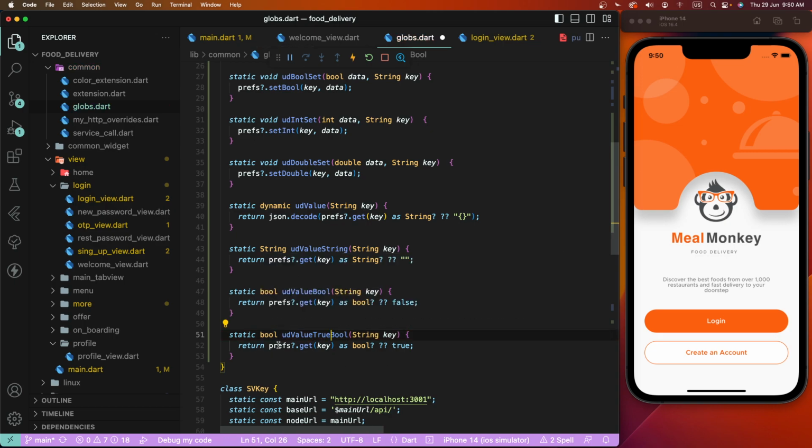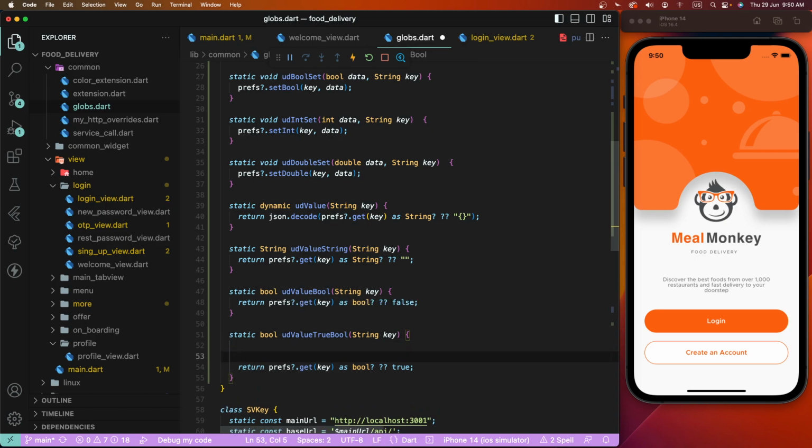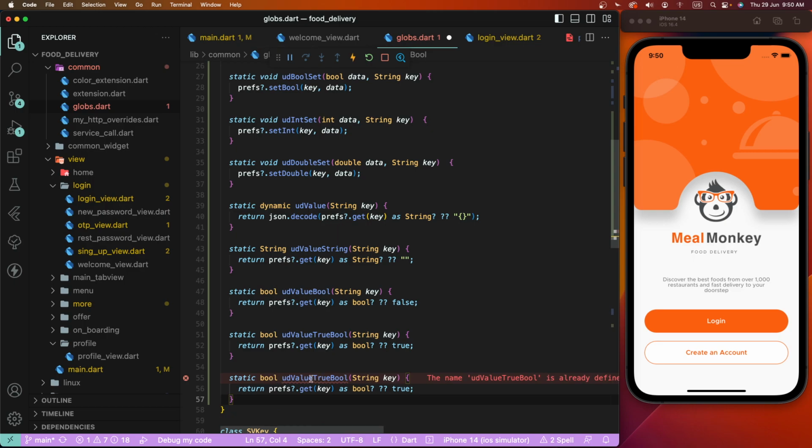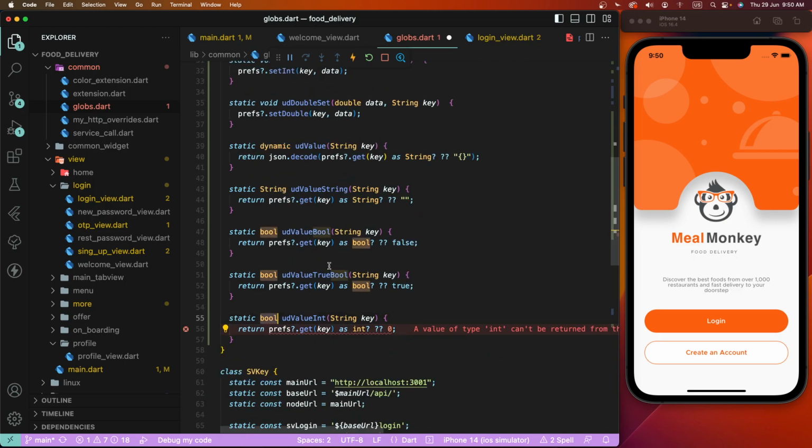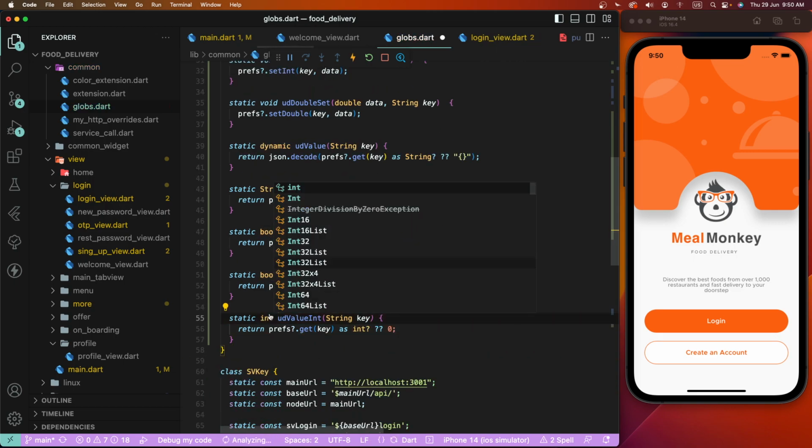And now we need to retrieve the integer value. How to retrieve? We need to copy this and here write int val. To write down here the integer and to return the 0. If not got, return as a 0 and convert this type here to integer.